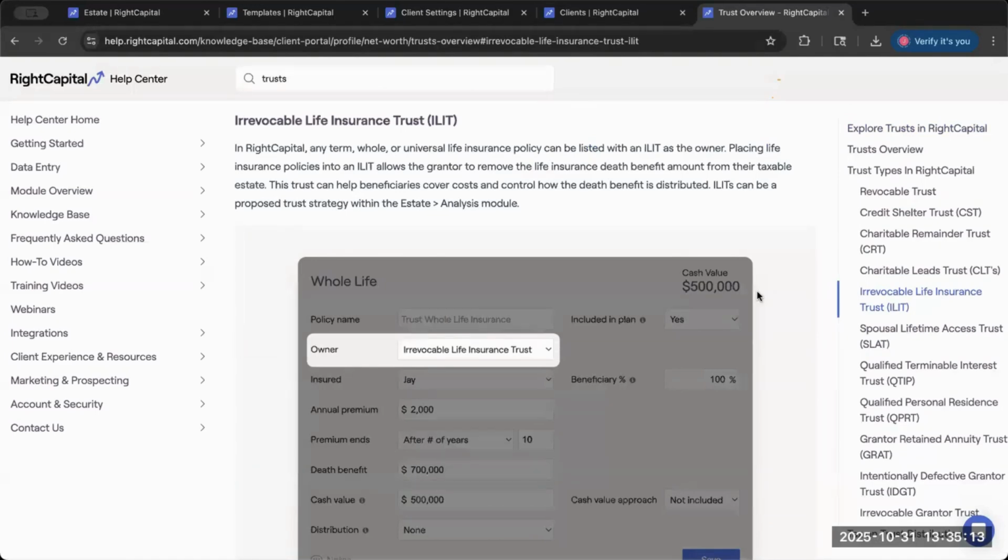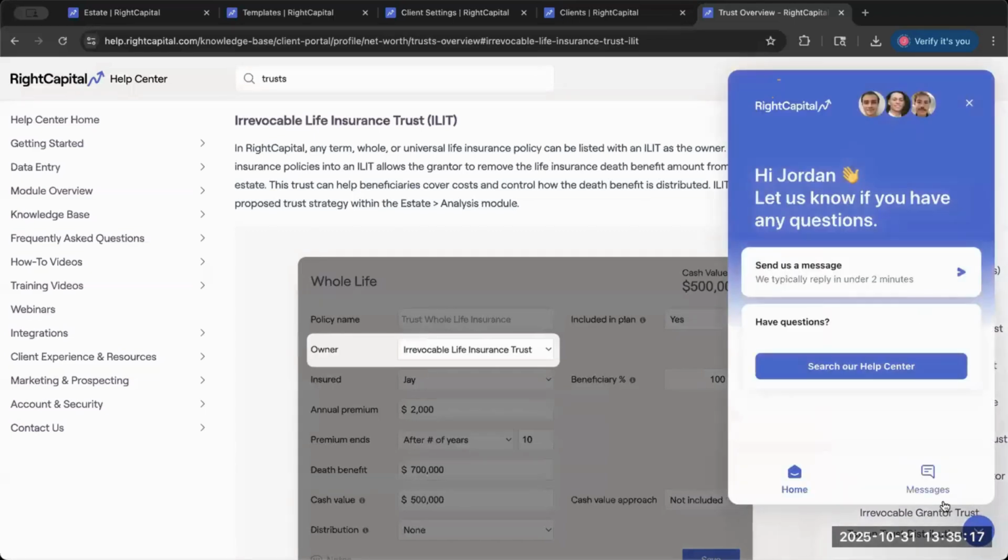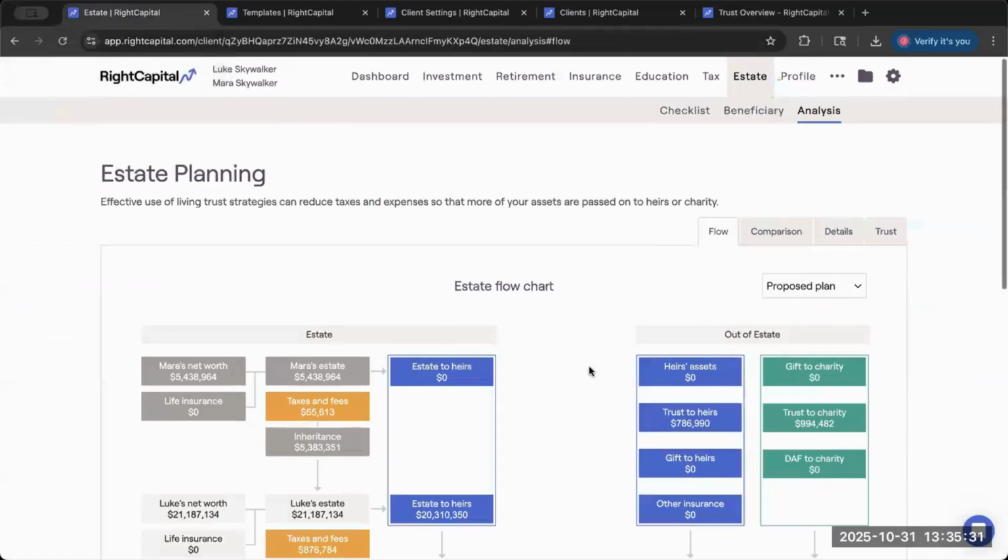These can be complex, so it's good to just double check your work. And if all else fails, again, we have our support team. They are more than welcome to jump on a short call with you, even a scheduled call, to kind of go over the best way to set these up. Again, trusts are complicated. You don't have to go about it alone. So that's definitely the best way to recommend finding out how to work with these.